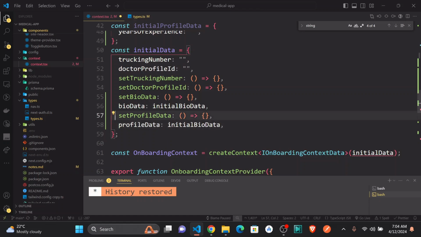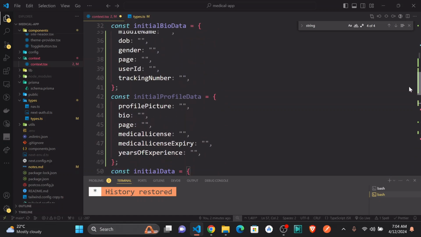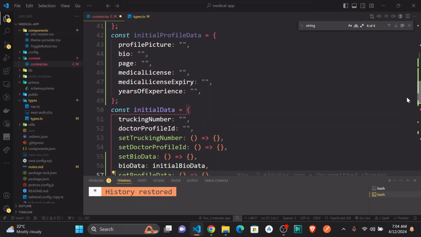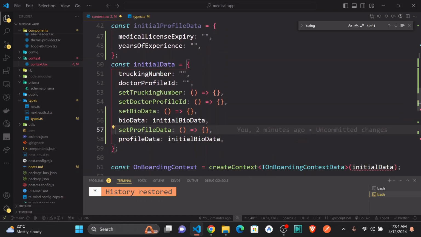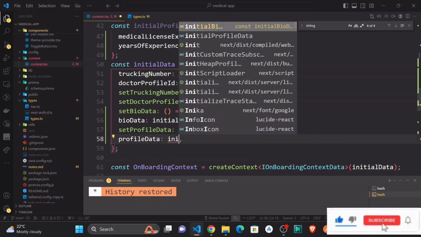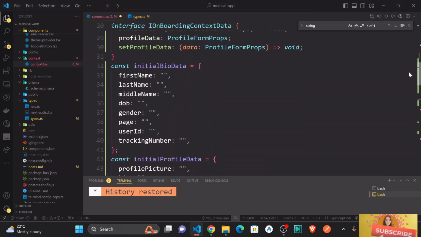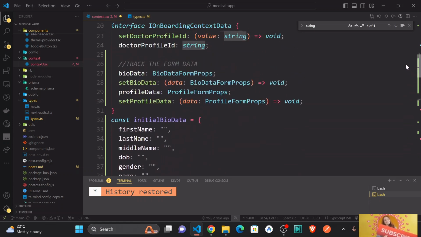Okay, make sure this is taking in initial profile data. Okay, profile data, set profile data.